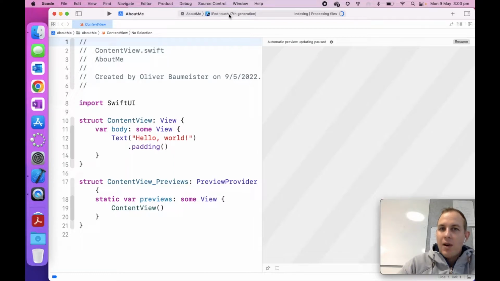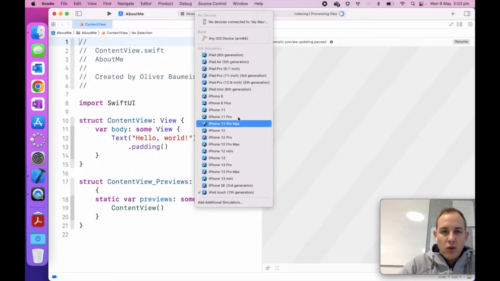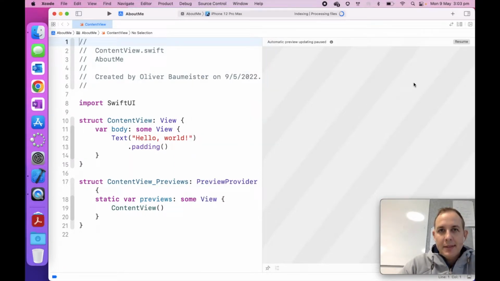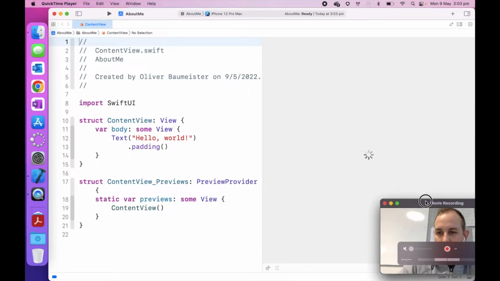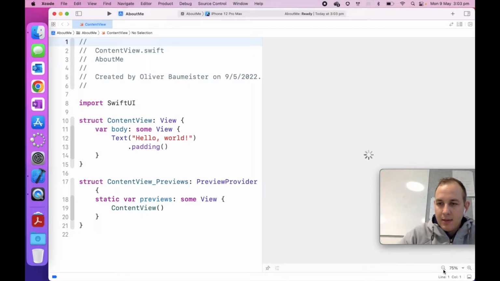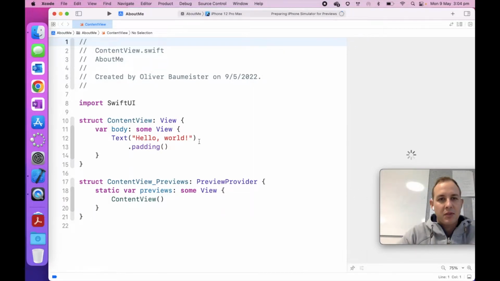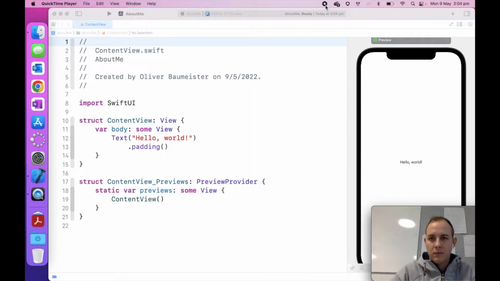Now, at the moment, we're running an iPod Touch. That's fine for me. If you want, you can change to any device you want. I suggest going for an iPhone or an iPod. The iPads show lists a little bit differently, and we are creating a list, after all. When you're ready, hit Resume, and I'm just going to make the size of my device 75% so I can fit more into my view, so you guys can see what's going on. And there we have it. So we've got Hello World in our iPhone 12 Pro Max.